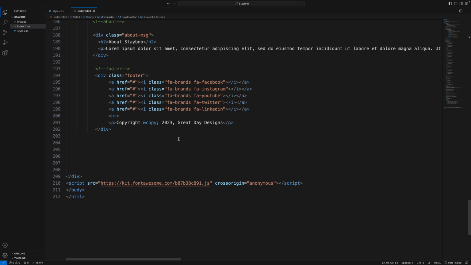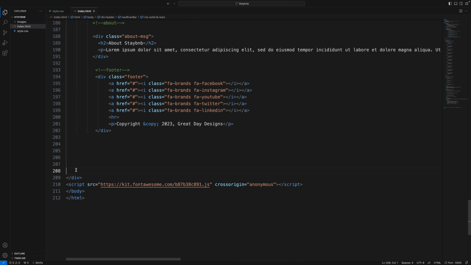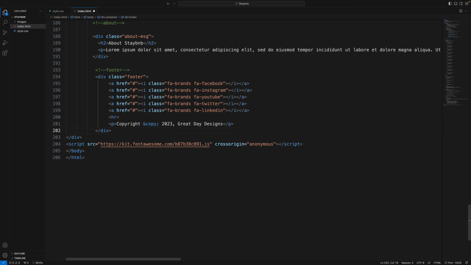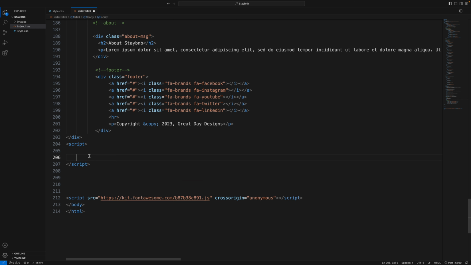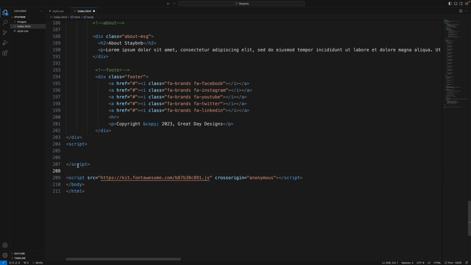And so now, instead of making a whole JavaScript page, when it's just small amounts of JavaScript, you can just do it at the bottom of your website, of your HTML. So make sure to do it right on top of this script tag, not just under this div, this final div. So we can do script, and now inside of these script tags, this is adding JavaScript right to it.